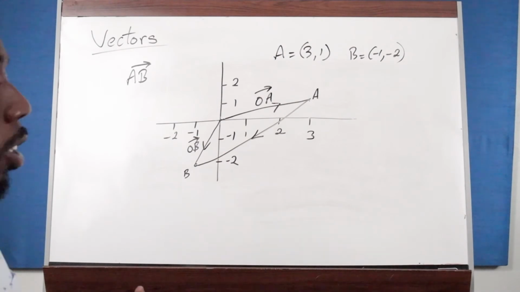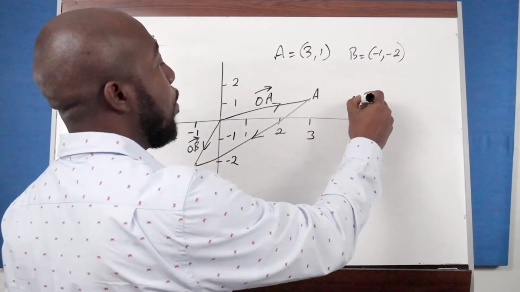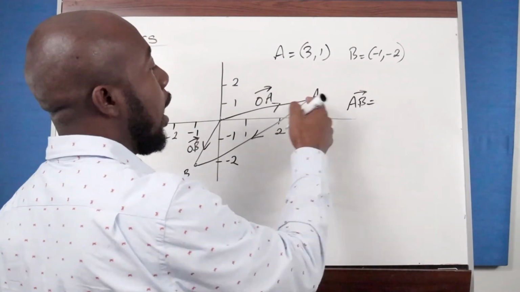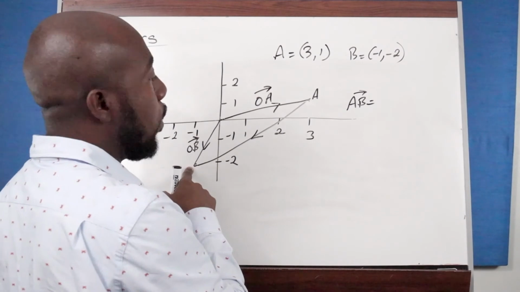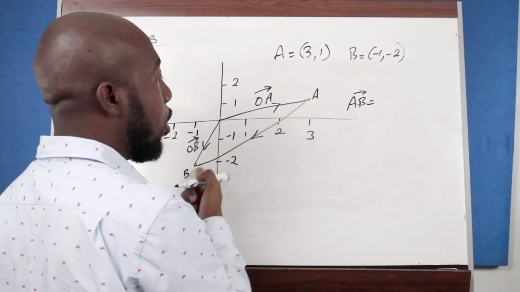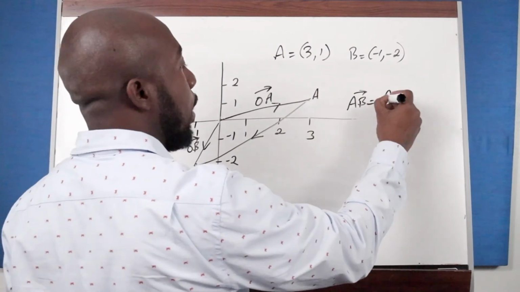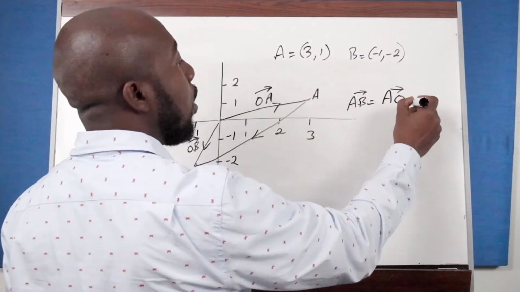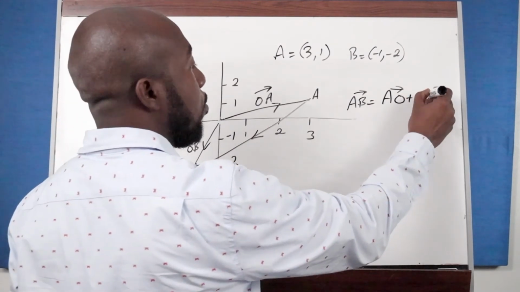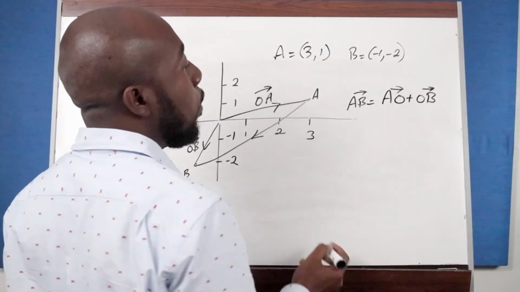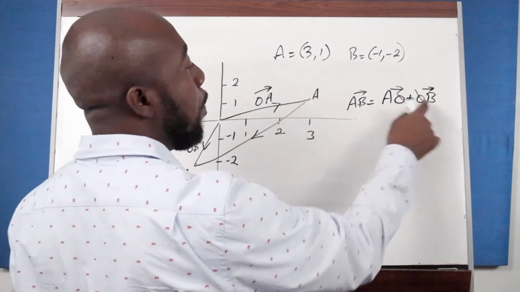What I normally do, I want to find AB. Say you're standing at A and you want to get to B. Instead of going on the straight line, because we can't just take the straight line, we go from A to O. So we get from A back to the origin, plus, then we go from the origin to B. The two origins are both in the middle, so we have AB.